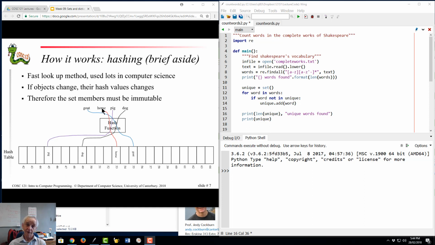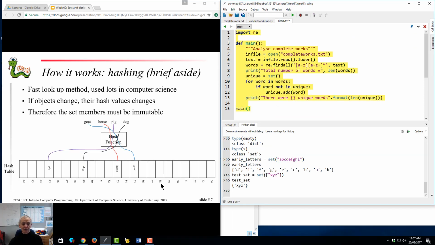And there's one slide in the lecture notes called How It Works, hashing, and at this point I'm going to defer to my last year's self, change clothes, go back 1 year and give you the same story as they got last year. The last thing I want to do in this video is explain how this works, which seems very impressive: that I can have a set of 1 million odd strings and then in some very small amount of time I can ask if a single word is in that set.